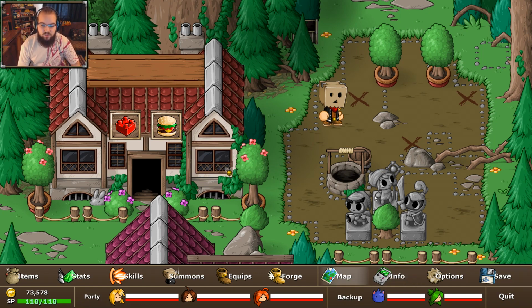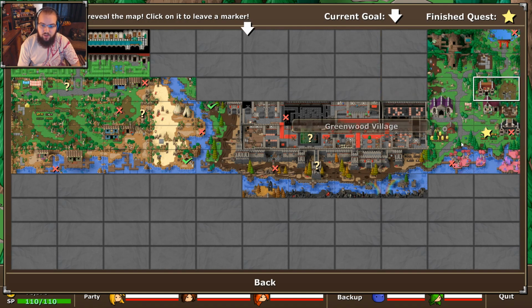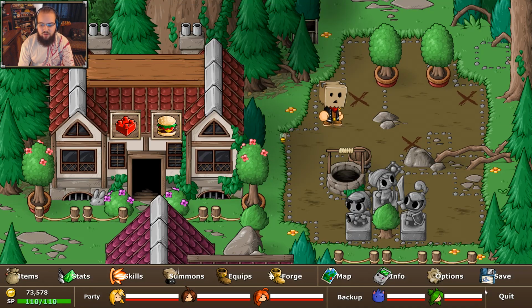But yeah, next time we're going to clean up a little bit more in Greenwood, as well as going back to a few slightly inconsequential, maybe less inconsequential things, now that we've gotten a couple more key items.